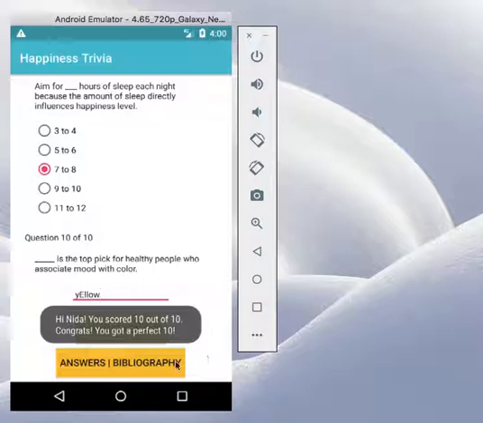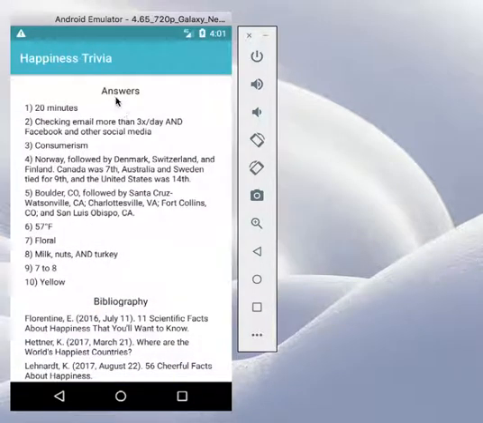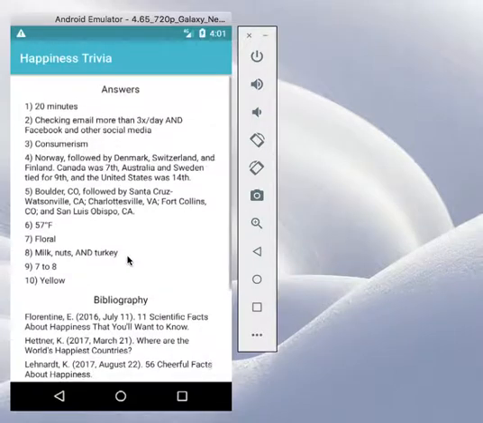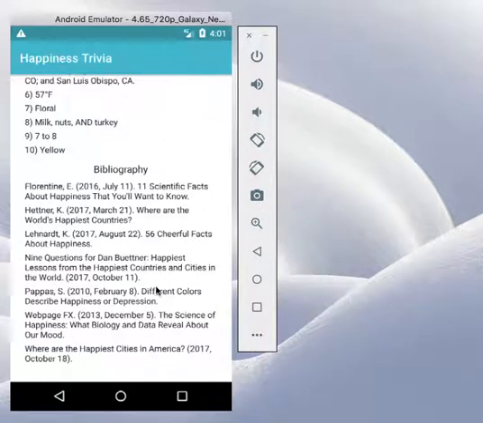Lastly, my second button here connects to the last page, which is the answers listed all together, and extra trivia for questions 4 and 5, and followed by a bibliography where I got the information from, and if anyone wanted to read further, they're all available online.